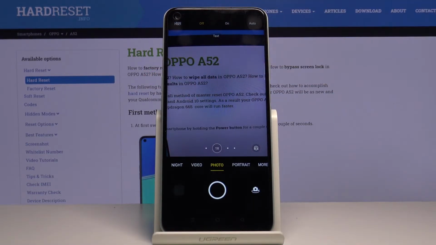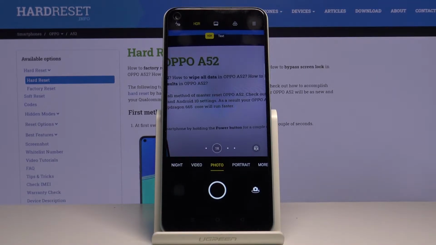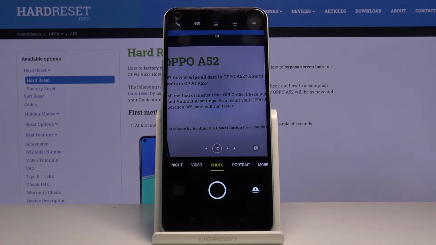As you can see, this is the HDR. Here we can turn on HDR every time you take a picture. We can turn it on auto, so I suggest you to do it so the camera recognizes when it's needed, because the HDR helps to improve the details in the brightest and darkest areas of our photo. This is really cool, this is really useful, and helps to make our picture more beautiful.